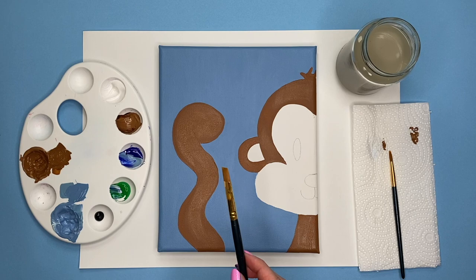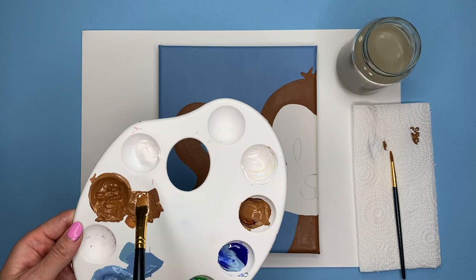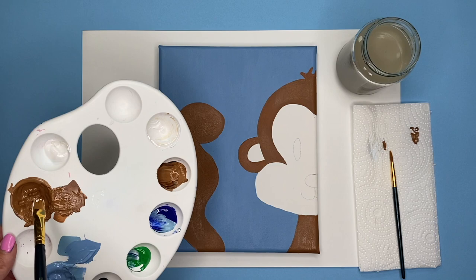So picking up my medium brush again and moving back over to my paint palette, I'm going to scoop up some white paint as my base. Again, just moving it over to a spare bit of my palette. What I'm going to do to mine is add a little bit of this brown that I've used for the other part of the monkey. So I'm going to pick up a very small amount and mix that into this white.